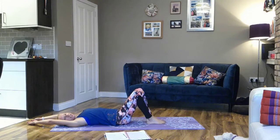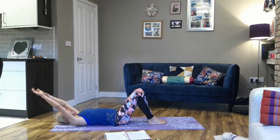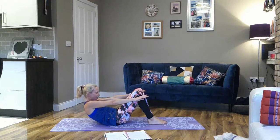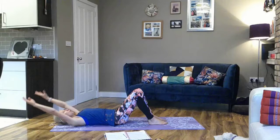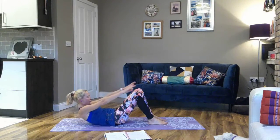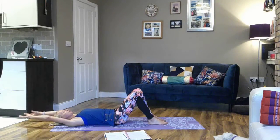Your modification is to plant the soles of the feet on the floor. Knees are soft. Now, you're thinking of drawing your arms up off the floor, tuck your chin to your chest, and coming into your C curve. Now, if at this point your abs are not strong enough, you just stay here and just roll back down. So you're coming into your C curve, roll to your bending point, and then coming back down.